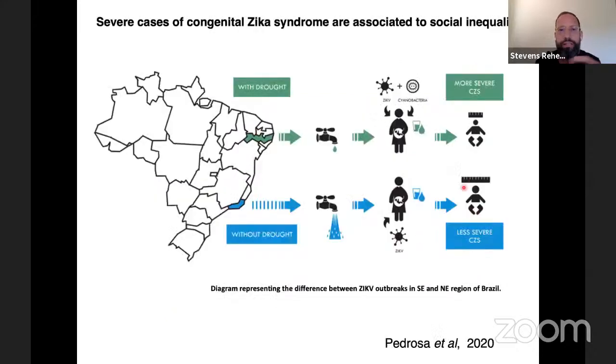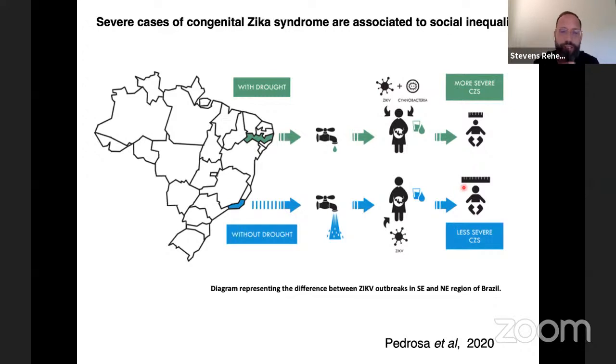So to summarize our data, we propose that the cause of the amount of brain malformations, the highest in the world, was the lack of basic sanitation. The lack of basic sanitation for the poor people in Brazil, especially during the drought, made these people have to drink this water with saxitoxin, and the saxitoxin was able to make worse the malformations caused by the Zika virus. Of course, you see brain malformations in other regions of Brazil and other areas of the world, but there's no comparison for what we saw in the northeast of Brazil, even with the southeast of Brazil.